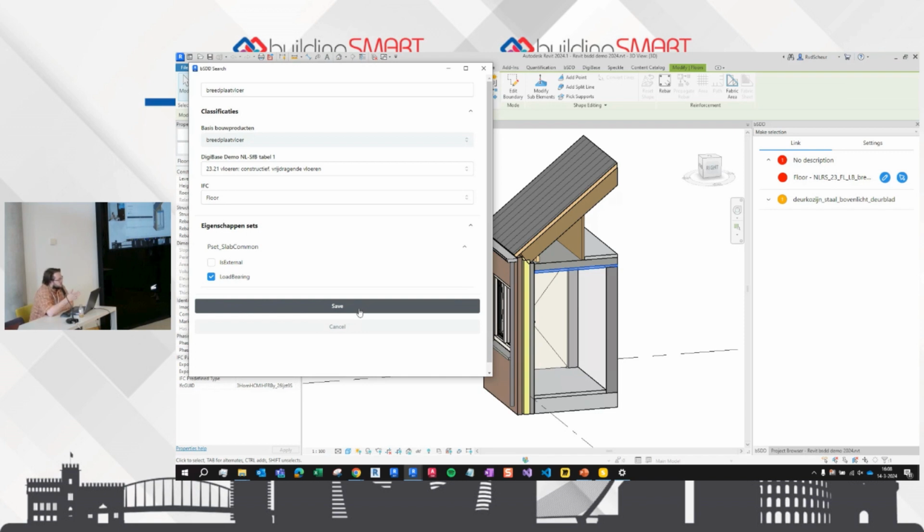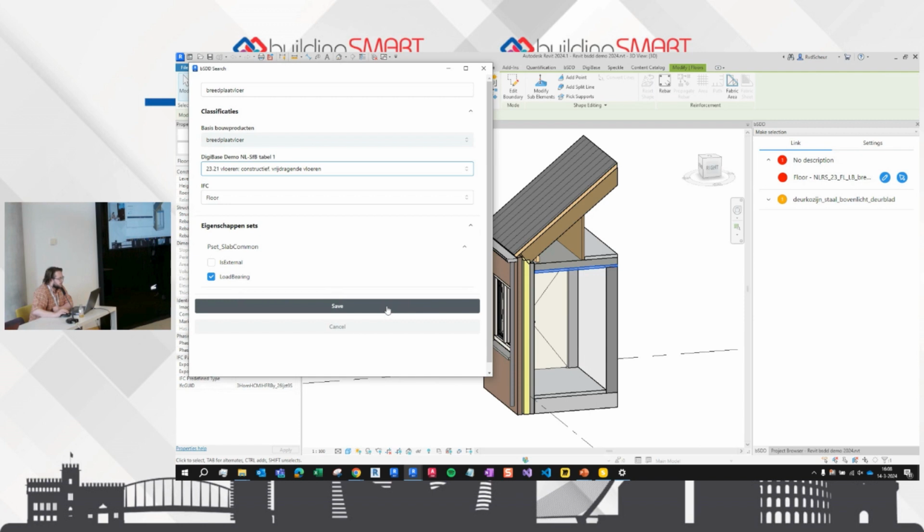We are also in discussion with Arthur as well, because I'm selecting here that it's a constructive floor, but I can say it's non-constructive as well. So the load bearing value should be a logical value of that. And if you look at the SFB code, it has load bearing and it says yes or no. It doesn't say you can choose. It's just a value that is set for you. So we could improve this.